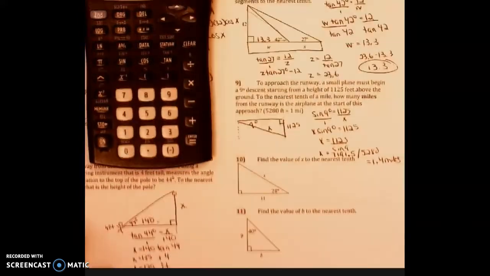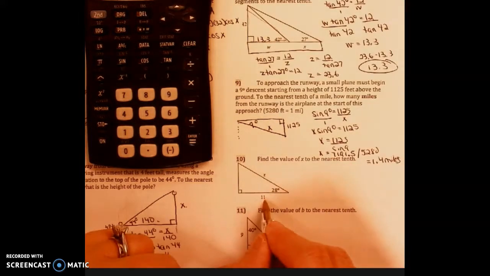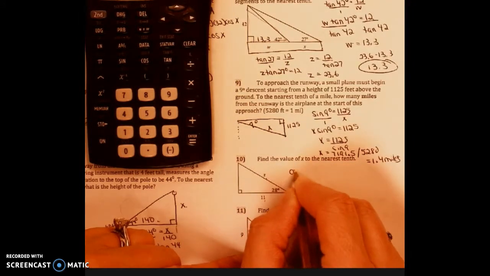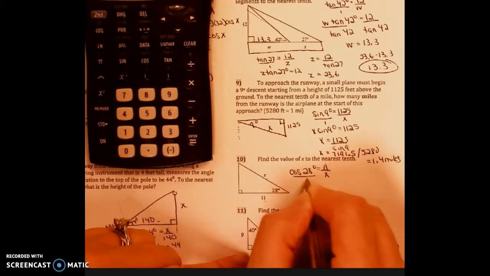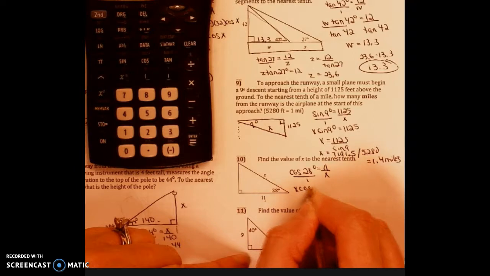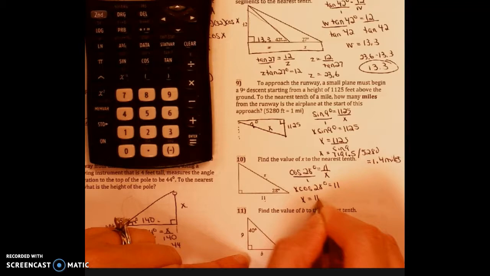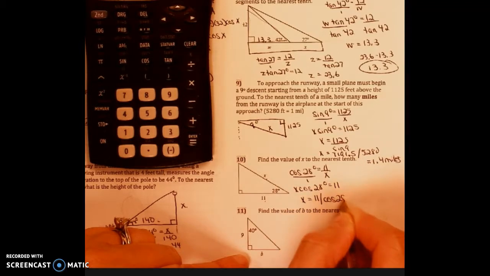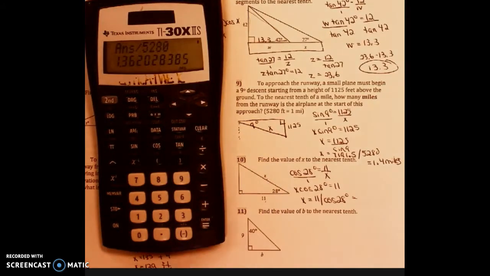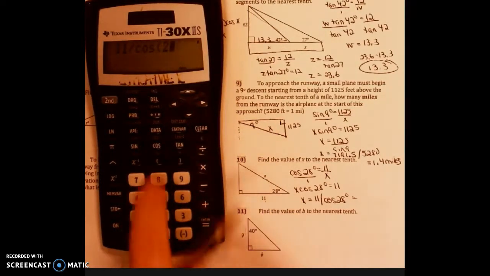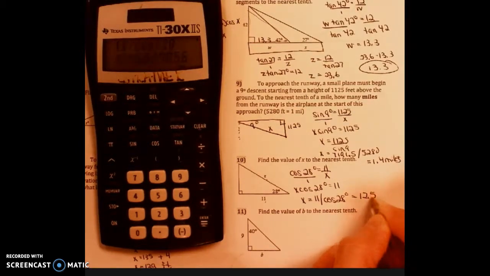Okay, moving on to question number 10. We're back to a right triangle, so that's good. We can use SOHCAHTOA. Adjacent over hypotenuse means I'm going to use cosine. Again, notice when you cross multiply, you don't have x by itself. So this is the case when we're going to divide. And we end up with 12.5.